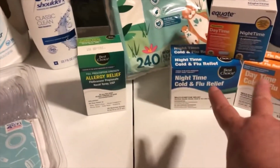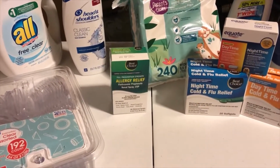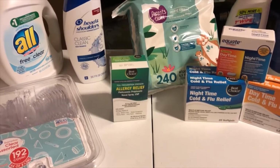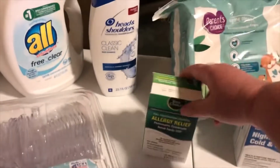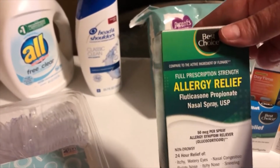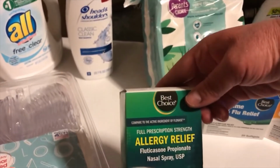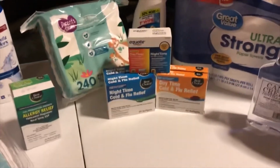Allergy relief, and then Flonase. That's really the best nose spray you can get. It's got, oh my goodness, actual steroids in there, so that's the best thing to get. Just whatever has the fluticasone propionate. Fluticasone propionate. It's the same thing as Flonase, basically. So, there you go. Y'all can have a laugh at how I pronounced that at first.